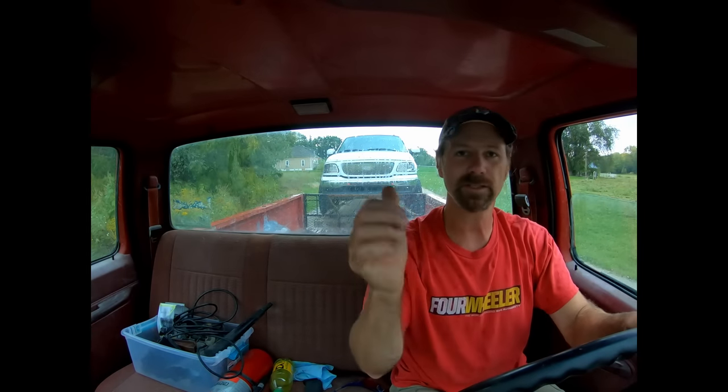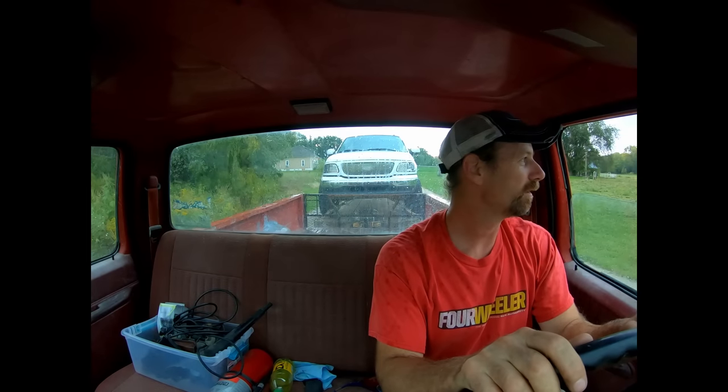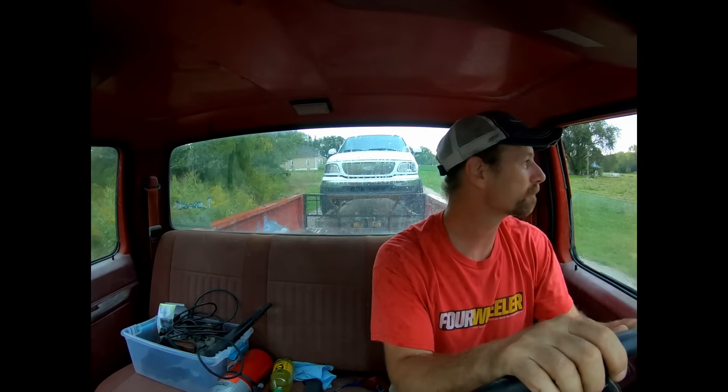Well, as you can see, it's loaded up. It started raining and I have no wipers, and also coming down his driveway, I'm not sure which, but some of my wheels were locking up, so I don't think all four of my brakes are working equally. Well, at least with weight on the trailer, it's not nearly as noisy.